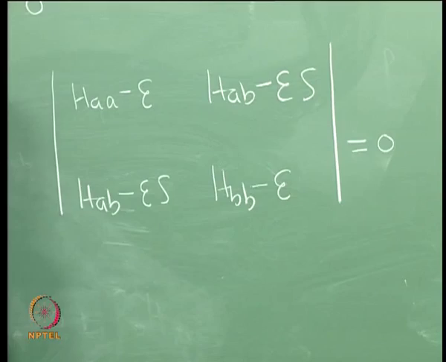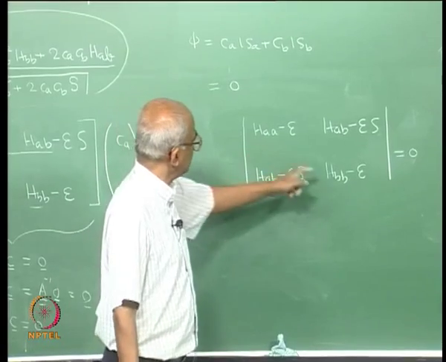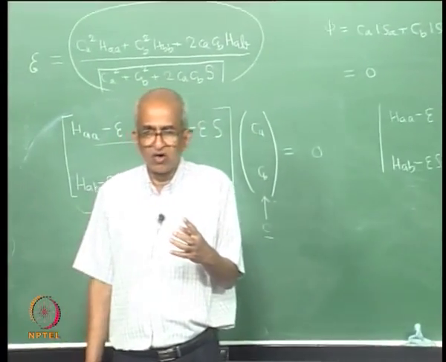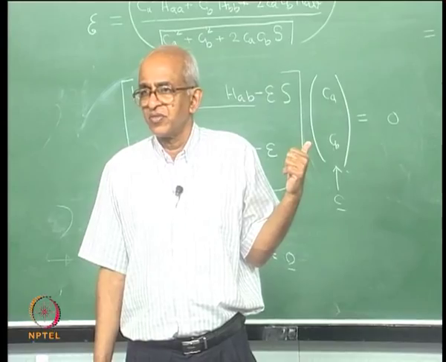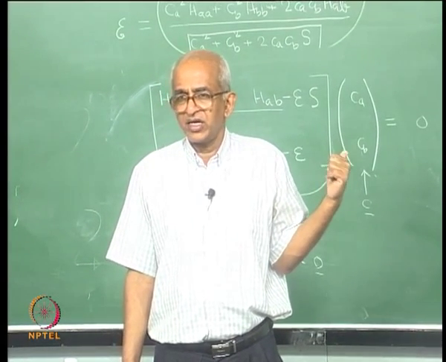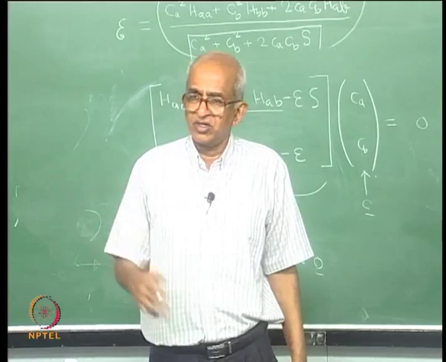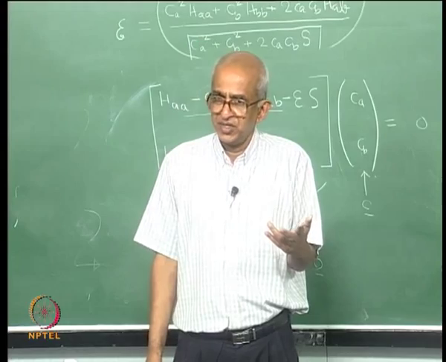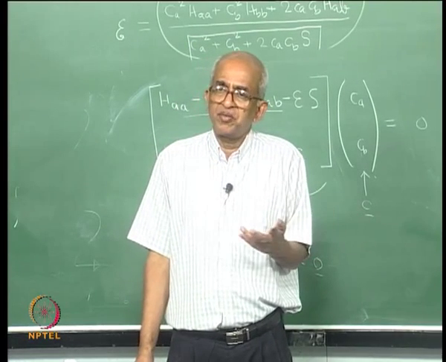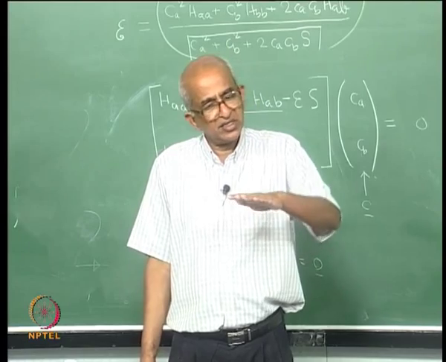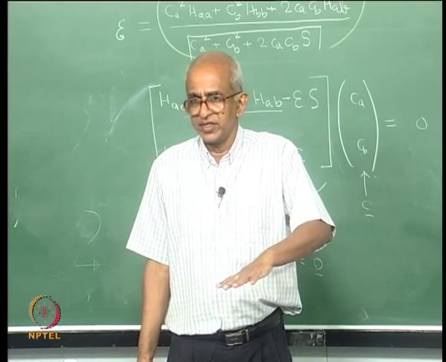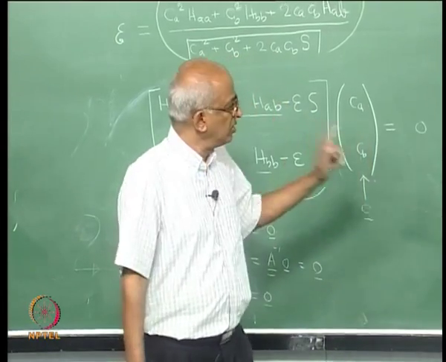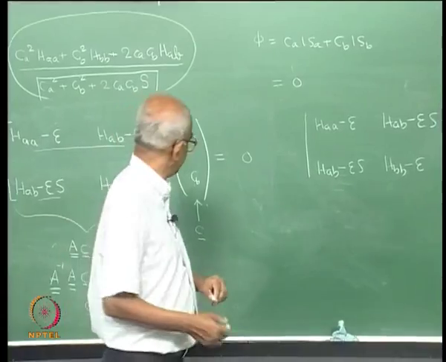And so, all that I need to do now is just solve this equation, right. Now, if you expanded the determinant, what will you find? You will find that you have a quadratic expression in script T, and you are saying that a quadratic expression in script T is equal to 0. If you solve that, you are going to get two different values of script T, right. And then you have the problem, what will you do with these two values? Well, the answer is that you will look for the one that is lower, because that will be the best approximation for the ground state of the system. So, let us expand this determinant and see what happens.